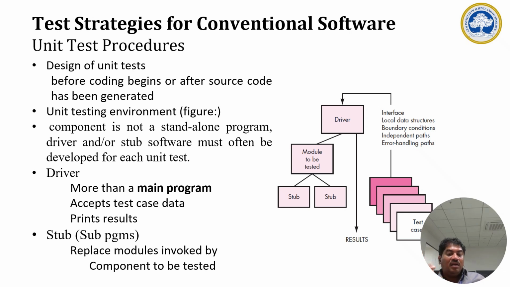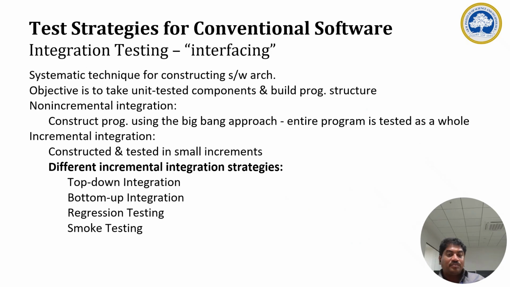There we can call it the driver, and stubs are the individual units. Every unit we are testing now, that module will be replaced by a stub. Stub is nothing but sub programs. Stubs play a vital role in unit testing. So what is a stub? Every unit or every module we are going to test now, that is a stub. After testing that module, it will be replaced by the stub. And the driver will play the vital role in the integration testing that I will discuss next.